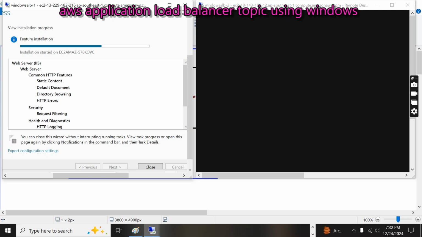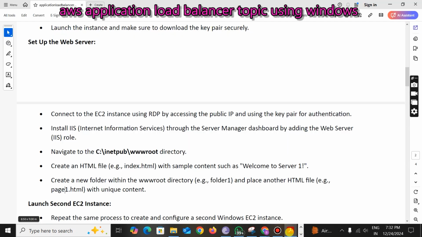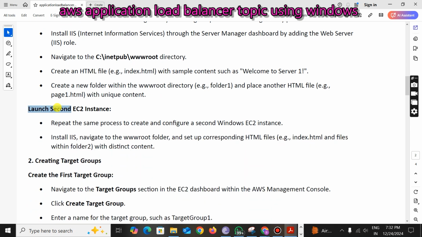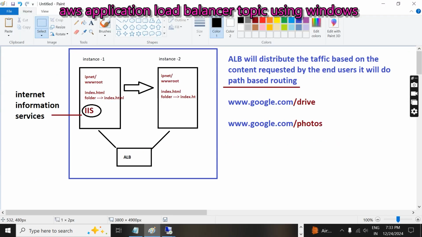So once we are done with this, next thing we need to do, we will create folders and we will create some index files. The process is the same. You can see here, second instance, same process to create and configure, and after that we need to set the target groups. So this ALB should know its targets. These are the targets which I am going to assign to this ALB.